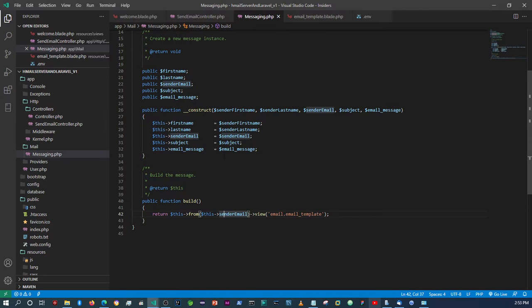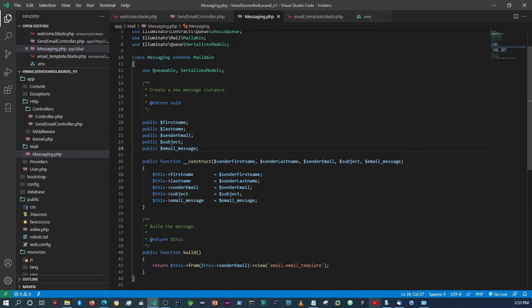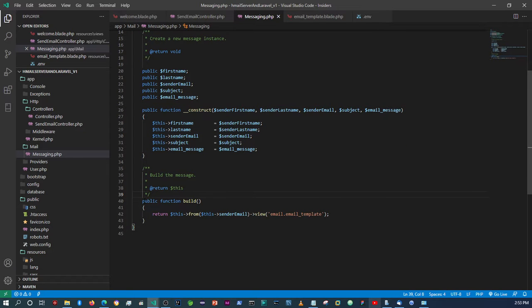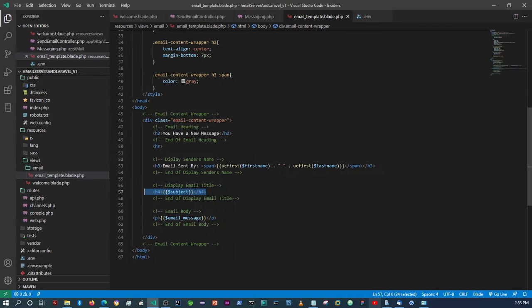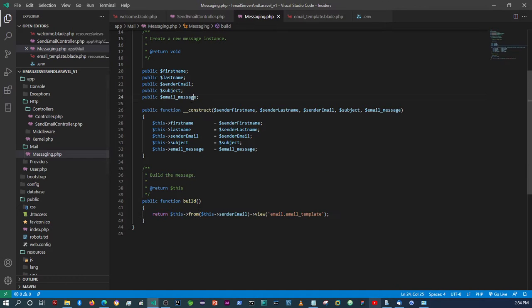Whatever data you want passed through to the template, you set through the constructor. You set the public properties in the mailable class to whatever you're getting through the constructor, and then this build method will pass this information through to the email template, and you access whatever data using the properties that you set up here.